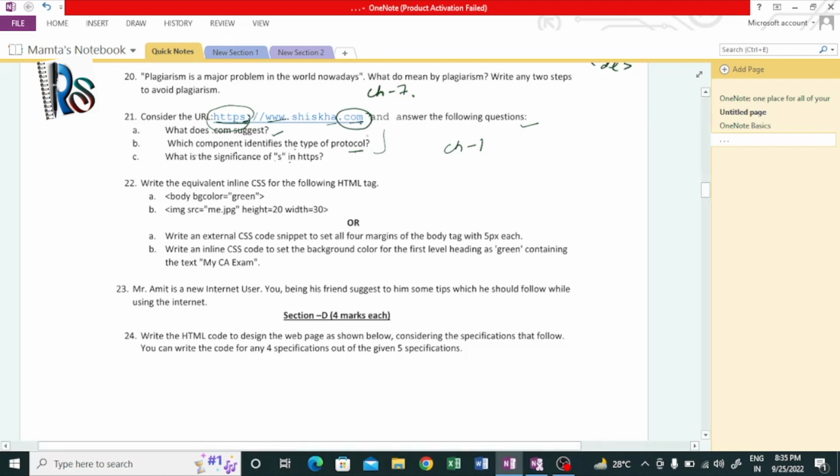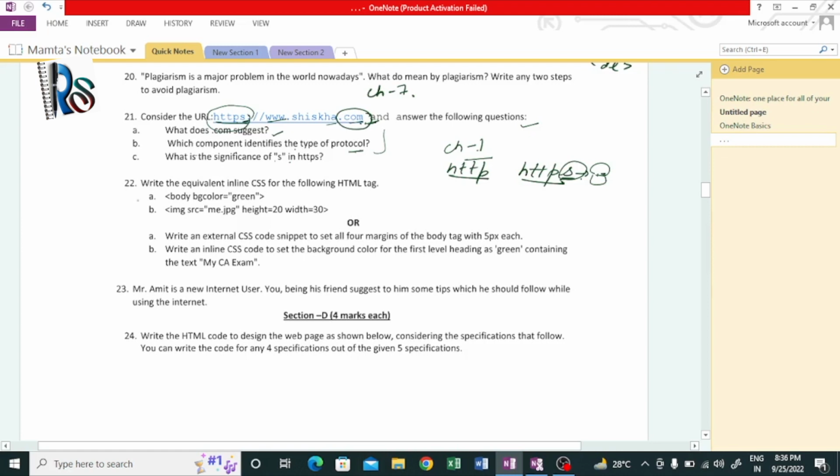There are 2 types of protocols you are getting nowadays, one is HTTP and one is HTTPS. If you are making any transaction, then you need to check whether the site is secured or not, or whether it has the padlock sign or not. Fine, these are the 3 questions, and this question is asked from Chapter 1. URL, Uniform Resource Locator, and in this the type of server, address of the server and path of the file or domain. This type of question can be asked from Chapter 1.